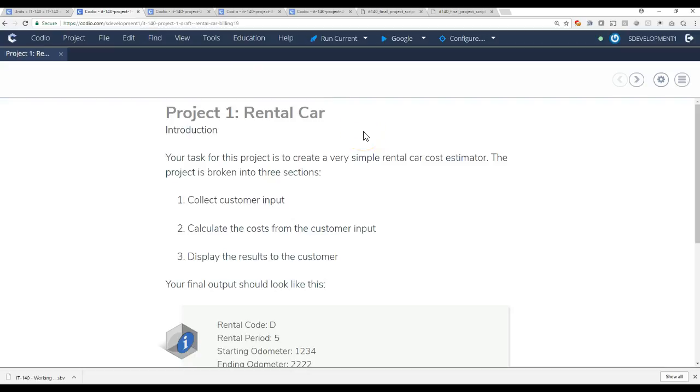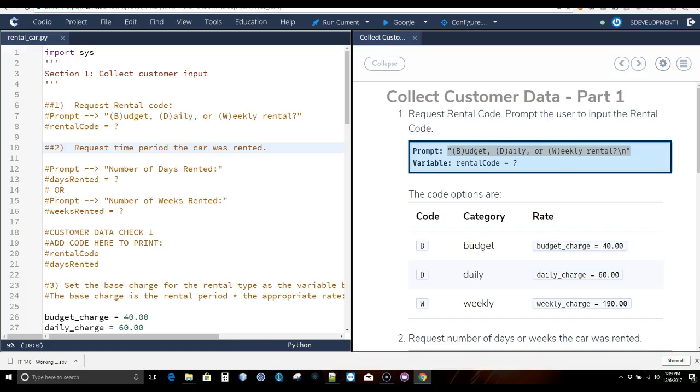When you open up the screen, you should come to this first section here. What we expect you to do is collect customer input, calculate the costs from the customer input, and display the results to the customer. First, you need to collect the customer input. As you can see on the right, it tells you how to do that.